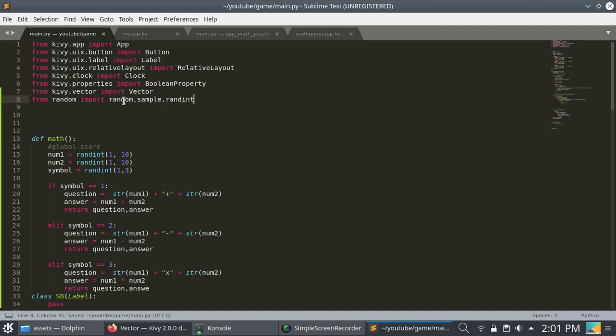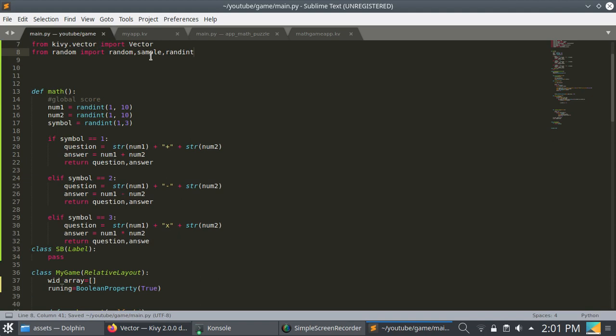I'm just importing sample, random and randint. Sample, I will use sample later. Now see here, the number 1 is randint 1 to 10.